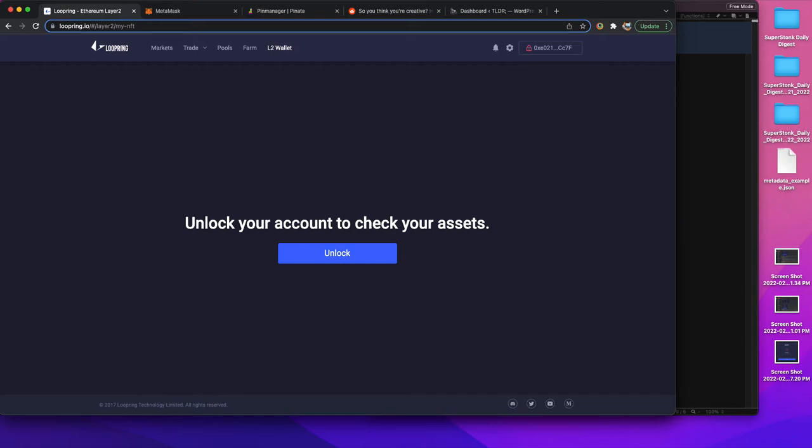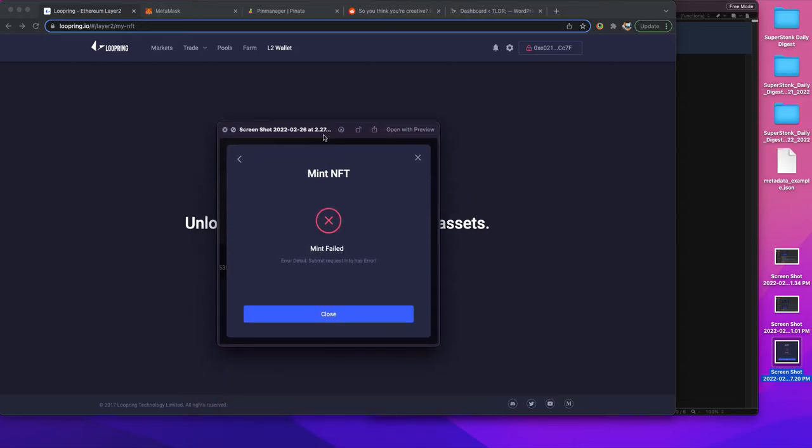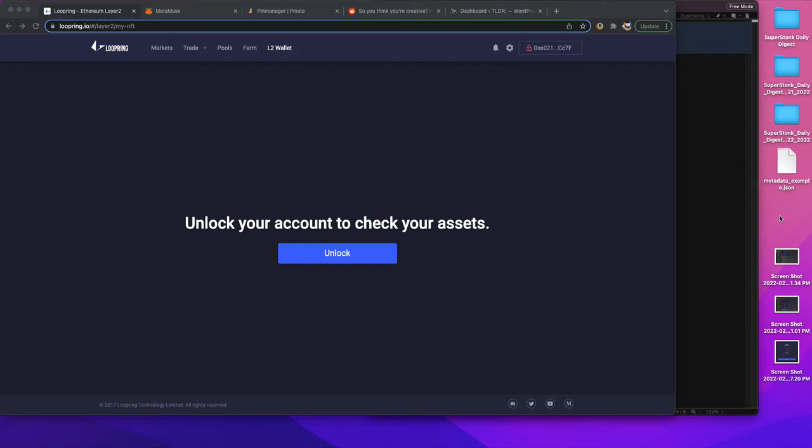So the NFT minting process video I had posted, we had some issues, or I had some issues, and that looked a little something like this. When I was minting, it said mint failed with this strange error detail. I got an update from Niels yesterday. He was kind of helping me through some of these initial steps, and he said when he's minting his own NFTs, he sees this strange error maybe 1 in 10 times.